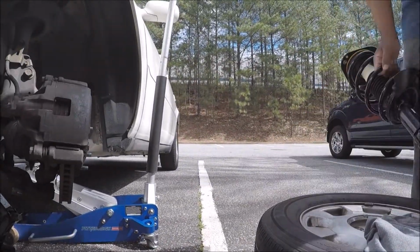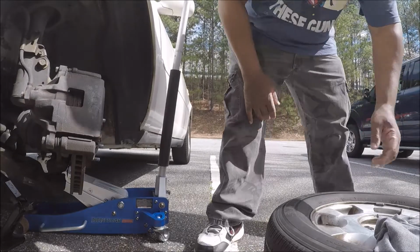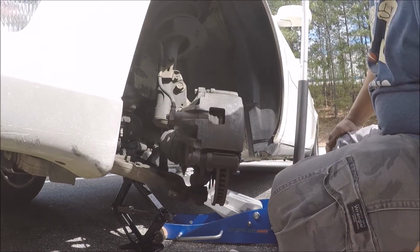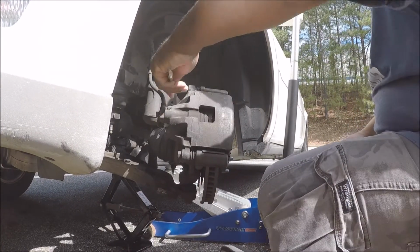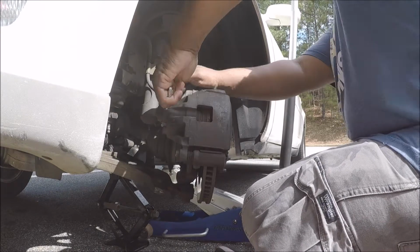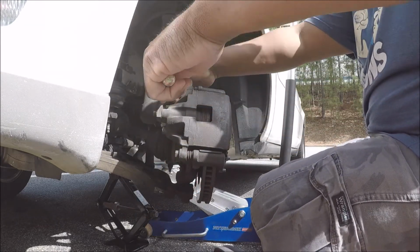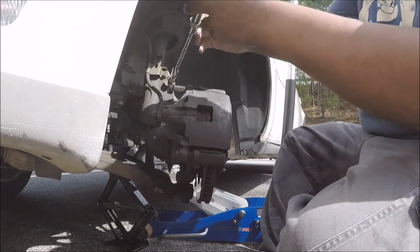All right, but first, I need to get the caliper off. And let's see, 15 millimeter. Let's see that they torque it on. I ain't even put that much pressure on it. I'm going to the long one. It wasn't too tight.